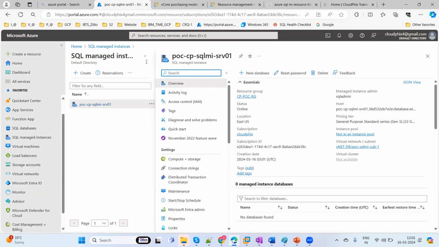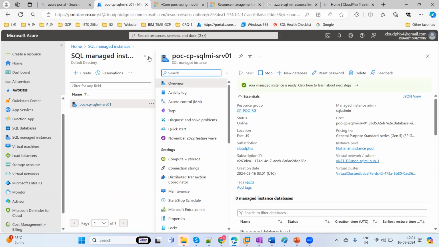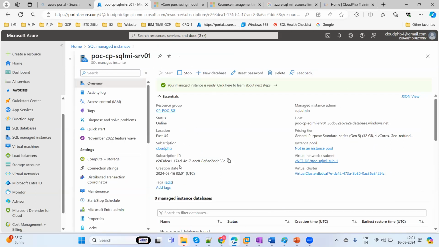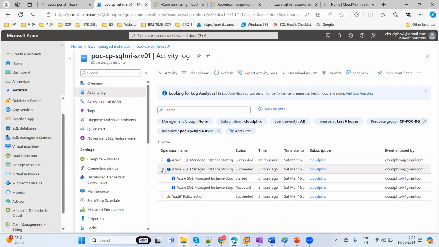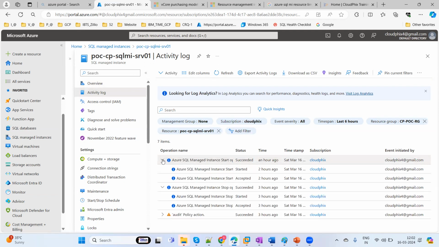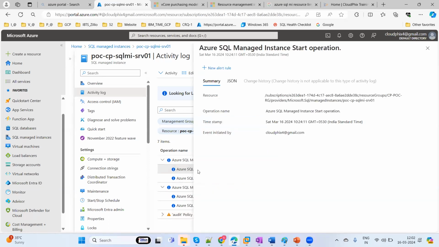The best way is, once after the deployment, we can see it here. So now this is my managed instance. You can see the resource group, status, location, subscription information, ID, and the created date and time information, and you will see the SQL authentication, Windows authentication and all, and the networking information, the cluster information too. The event ID you are pretty much aware of, the same thing you'll see here. Just 3 hours before I deployed, and I just stopped and started this one. If I click, it is going to give information about what you did. This is started now.